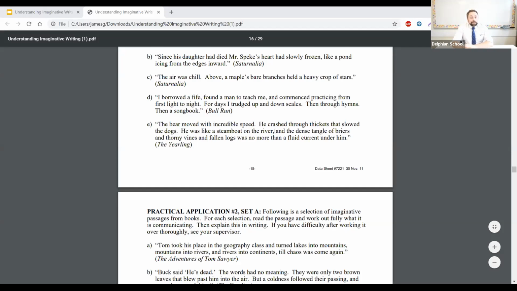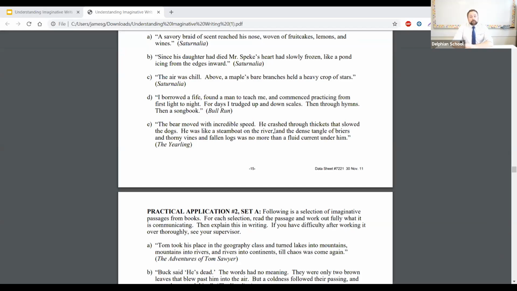So for me, what that makes me imagine is that when you have a boat on a river, there's usually just water in front of it. I mean, there might be a rock or something sticking out here and there, but the boat is going to try to avoid those. If it's just open water in front of a boat, that boat can just move forward across the water with nothing in front of it. It's the easiest thing in the world for a boat to just move straight forward, right?